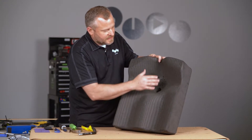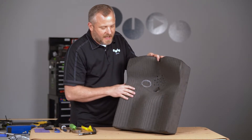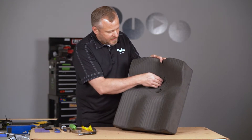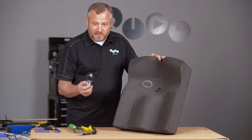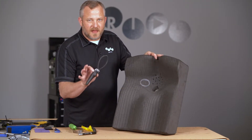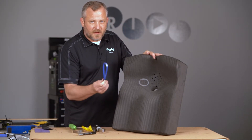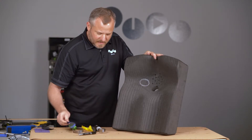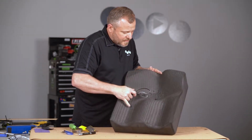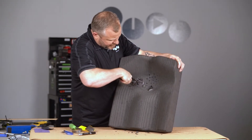It's the areas like the thighs and the posterior lateral glutes where we really want to respect those areas and be very gingerly with how we modify them. But here, we're going to get pretty aggressive underneath. I'm going to use a tool — this is a de-shedding tool or a pet hair removal tool. Those work really well. You can also use a hacksaw blade that's bent over and taped together on one end. I'm just going to go right in and scoop down pretty aggressively.